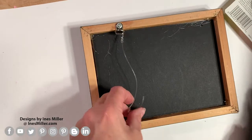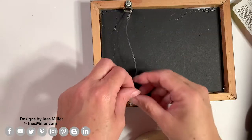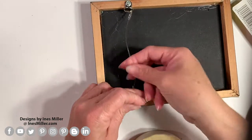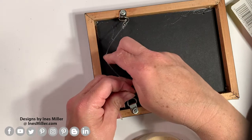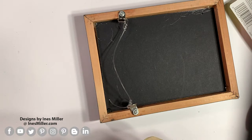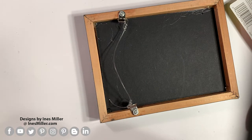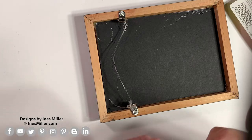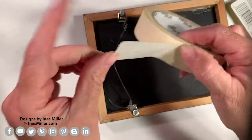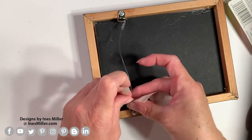Now to add the second rope around the D-ring, I want to make sure that it's not too long to hang, that it will show on top of the frame. So that means when the picture is hanging, sometimes you see the wire hanging on top of the frame. That is because they left it too long. You have to measure that it doesn't surpass the top, and consider that when you are framing, because gravity is pulling it down. These frames are very light.